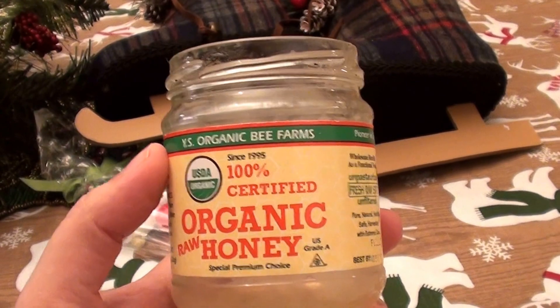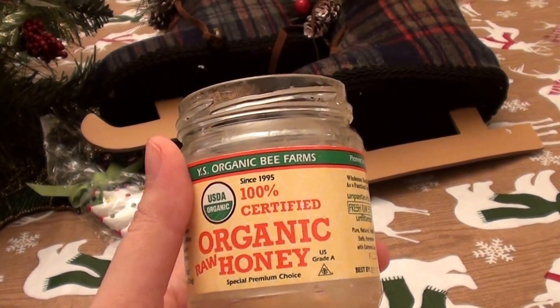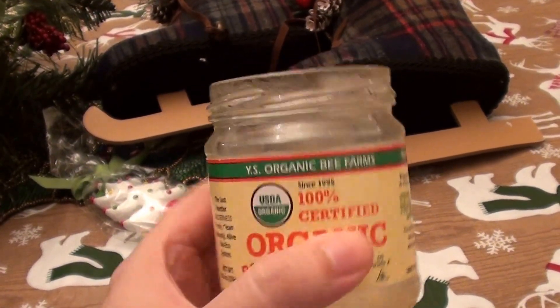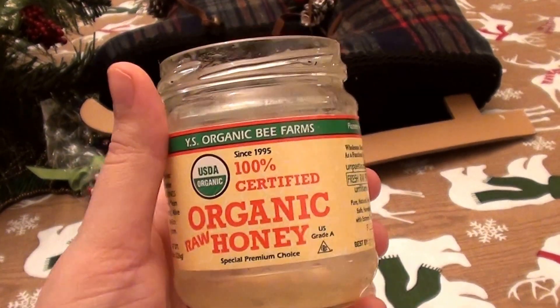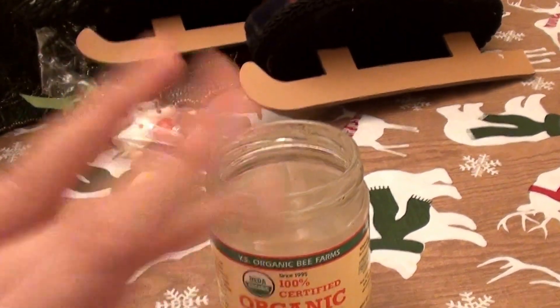I am so thankful to remember to go back to using this product. I have a new jar in my beauty room now and I'm going to crack it open. Wanted to share this and give you guys an update — I am still loving washing my face with honey. Take care, bye beauties, much love!